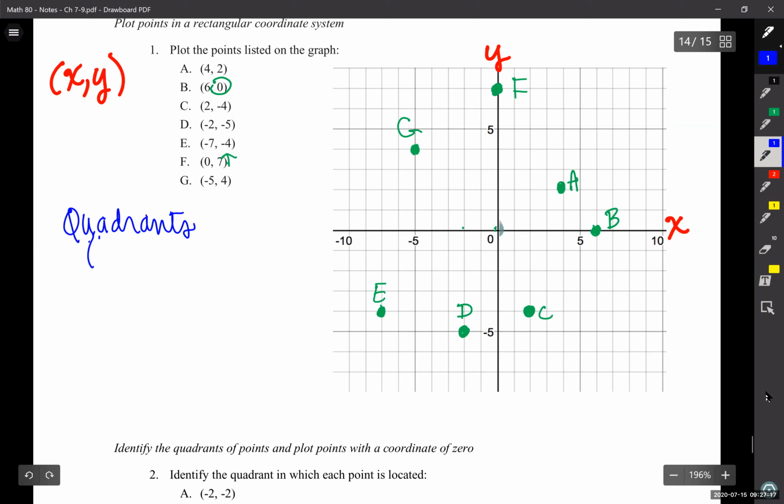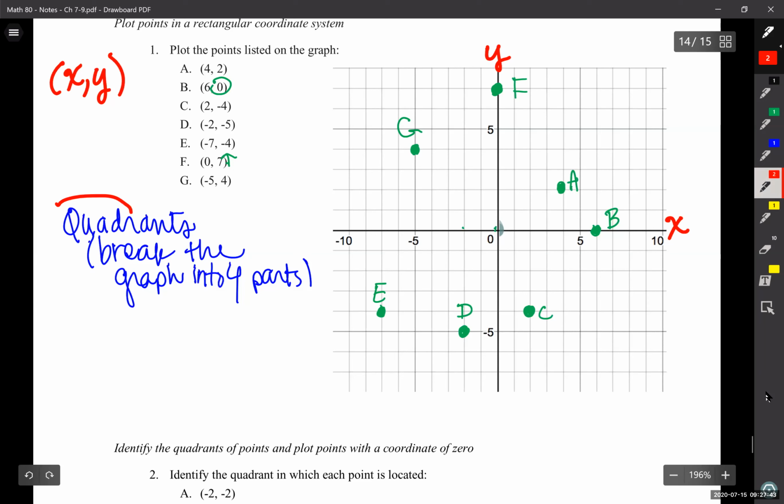is basically meaning to, I was going to write break, but I think split would be a better word because we're not breaking anything. But my B doesn't want to erase, so I guess break is the word we're going to use. Break the graph into 4 parts. And the 4 comes from that prefix right there, quad, which means 4. And we write quadrants in Roman numerals.